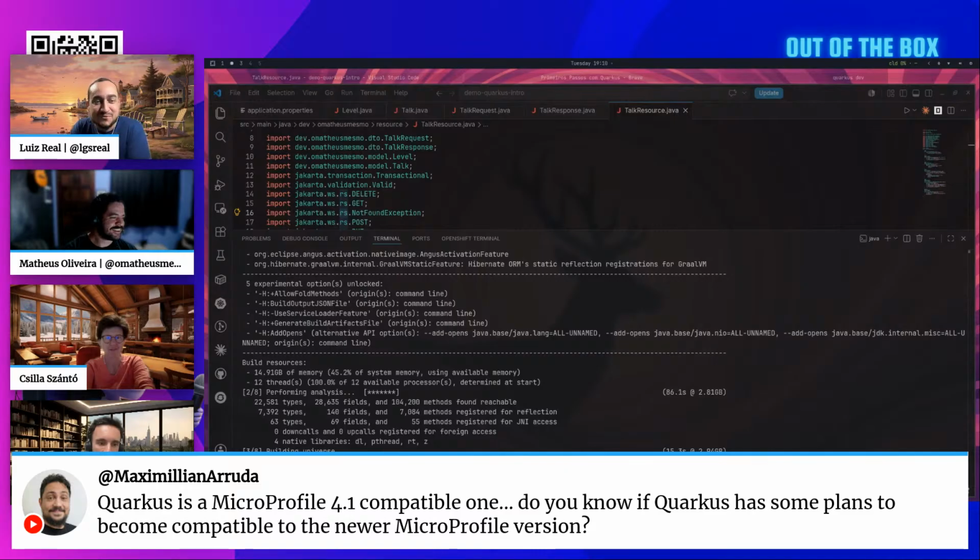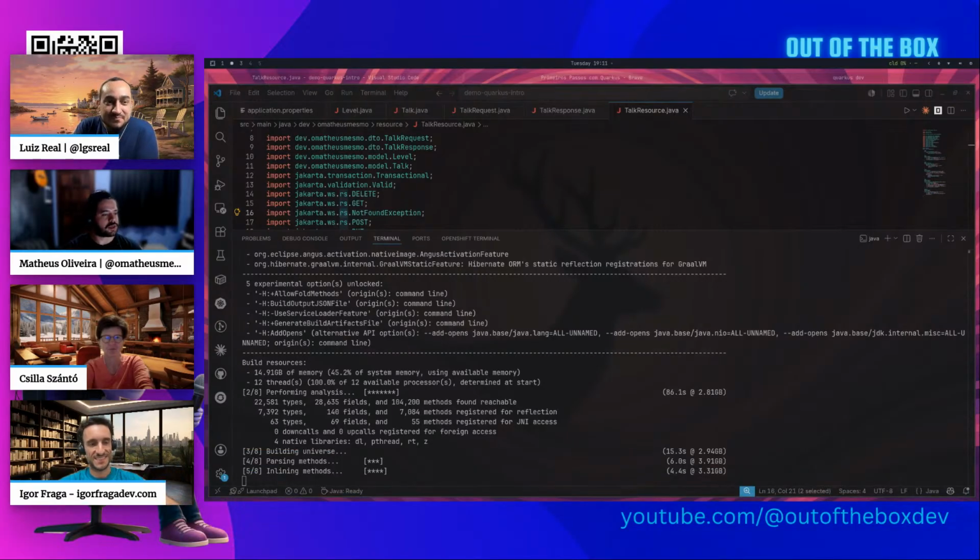No problem. So Max is asking, Quarkus is MicroProfile 4.1 compatible. Do you know if Quarkus has plans to become compatible with the newer MicroProfile version? So you don't know. That's not a problem. I think MicroProfile is Jakarta TCK compatible, right, Max?